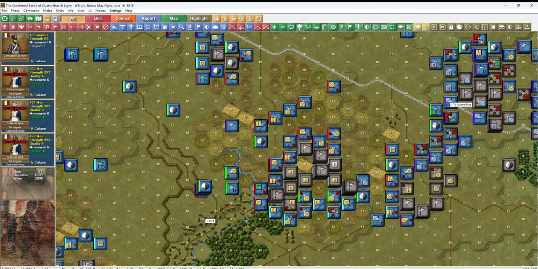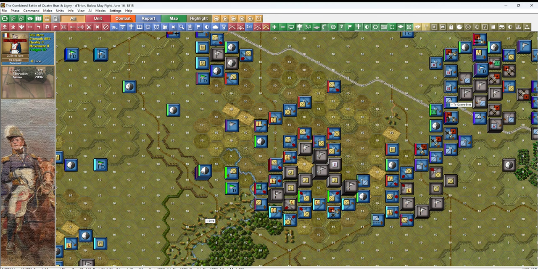What do we got here? Disordered units. Let's see if we can move them off the road. No. This guy's in column. This guy's disordered in line. He's got no movement. Okay. So we've got to go the long way. Oh, this guy's in line. Let's put him in column. He'll be able to move one hex, I think. Yep. This guy's disordered, so we'll leave him there.